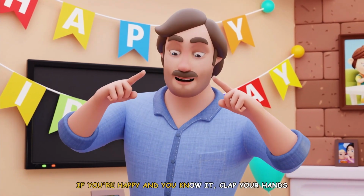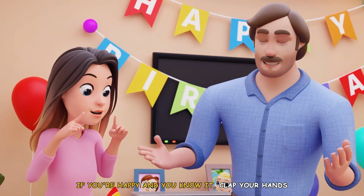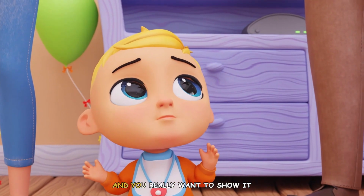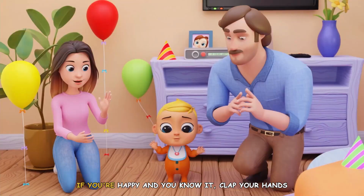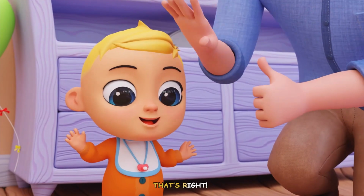If you're happy and you know it, clap your hands. If you're happy and you know it, and you really want to show it, clap your hands. That's right.